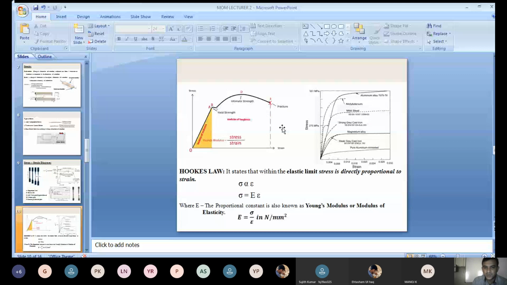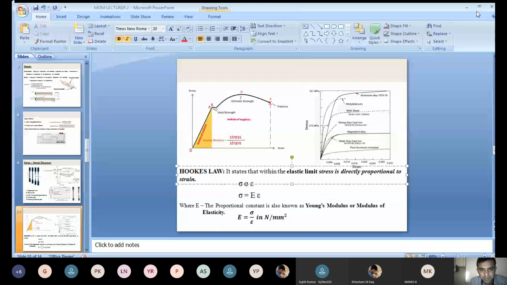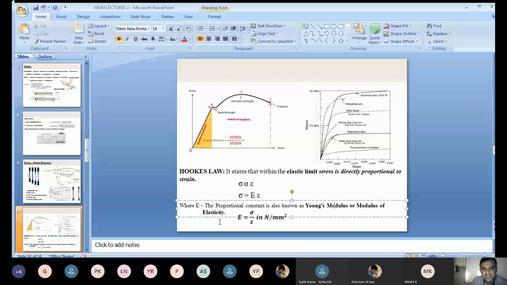This is Hooke's law. Hooke's law states that within the elastic limit, up to point B, stress is linearly proportional to strain. In order to remove the proportionality, we need a constant. That constant is the proportionality constant, called Young's modulus. Modulus is nothing but a constant. Remember that word. So many moduli will come when you go into detail: Young's modulus, bulk modulus, rigidity modulus. Modulus is nothing but a constant. Remember this equation also. Young's modulus is the ratio of stress and strain. See that in the graph also, it is the ratio of stress and strain.